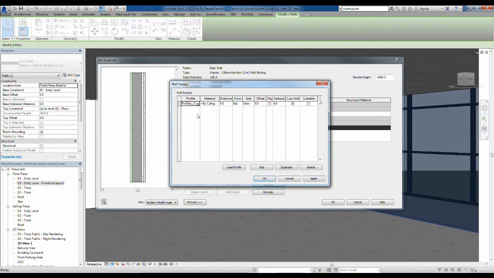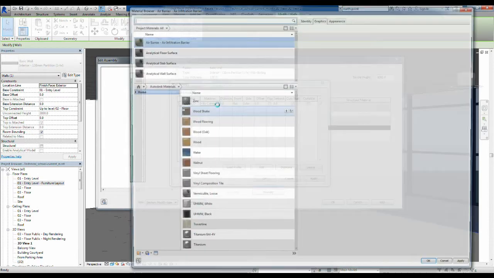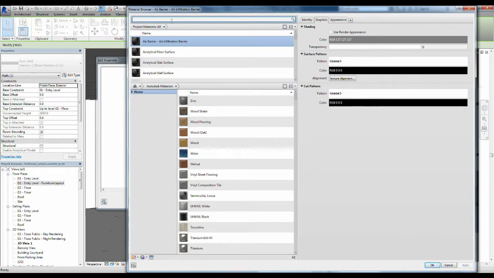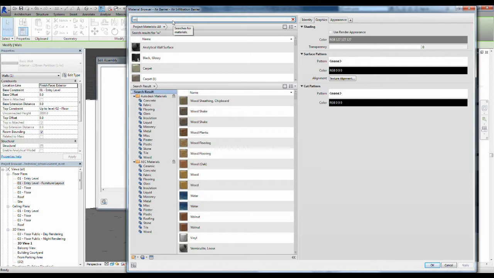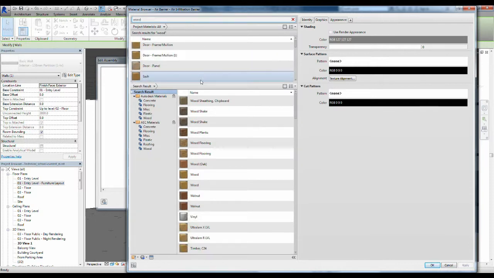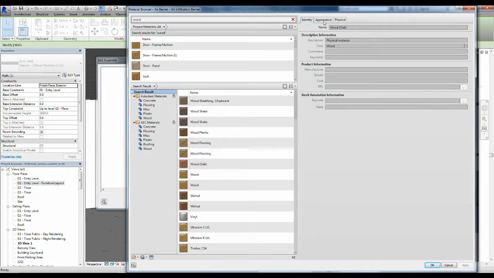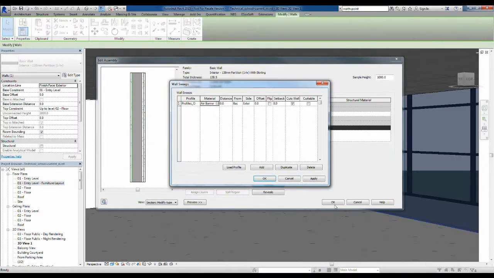I'm going to go nice large 18 by 170, and then I'm going to apply material. Clicking on the little box brings up my material editor browser, and I'm just going to search here for wood, although I did just see wood there. You can see I can do a good search, and I've got lots of different types of wood here. I'm just going to pick the general, we'll go for wood oak, and make sure that that's a good enough one. The appearance looks right, and that's the material I'm going to be using.